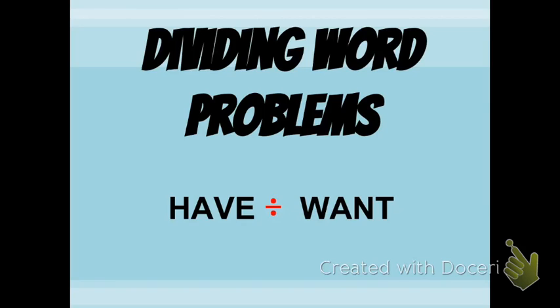So what you need to focus on is what does the person in the story physically have in front of them, and then what do they want to do with it? If you can identify one of those two things, what they have or what they want, then you know the other one is the one that you're missing. So this right here is your key. What do you have divided by what do you want?